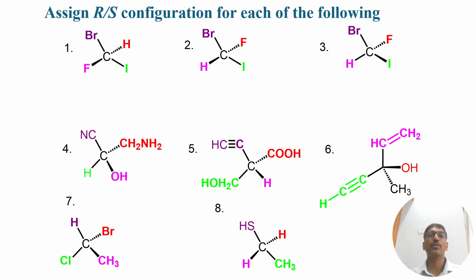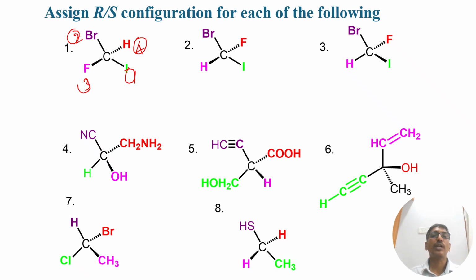They are interesting because if you look at the molecules carefully, in the first three molecules, a carbon has four different substituents, all of them the same. Only the position differs. Once you understand these three molecules, it would be very useful for anyone to assign the absolute configuration after seeing the molecule, whether it's R or S. In the first case, iodine gets first priority, bromine gets second priority, and fluorine gets third priority, right? And hydrogen is kept away from our view. It's the fourth priority by default because the atomic number is 1.